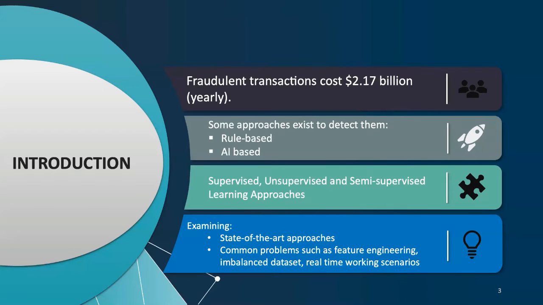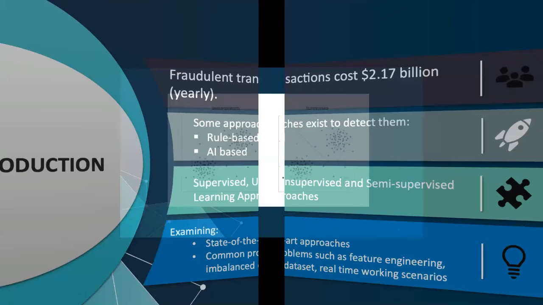And there are, of course, some common problems almost every paper experiences. The problems are feature engineering problems, because the data is very limited, taken from the bank or industry. And of course, most of the transactions are legitimate, and not so many are fraud compared to the legitimate ones. There's, of course, a big problem for machine learning, the imbalanced data set problem. And of course, there are some challenges in trying to predict fraudulent transactions in real time rather than offline. And we will talk about them later.